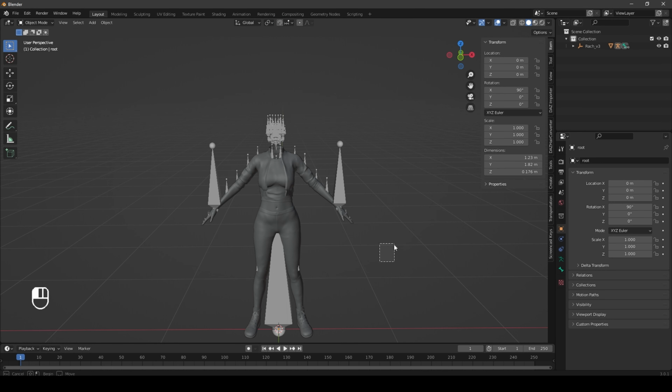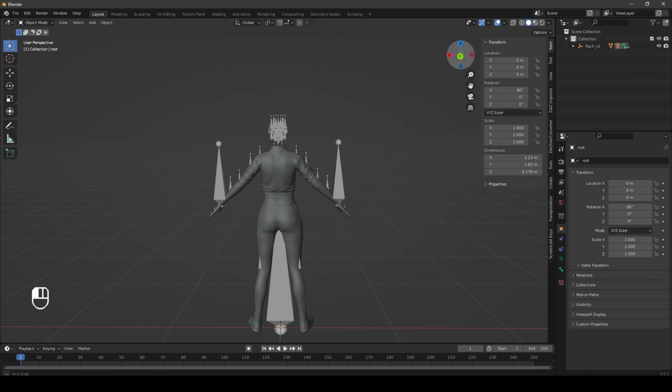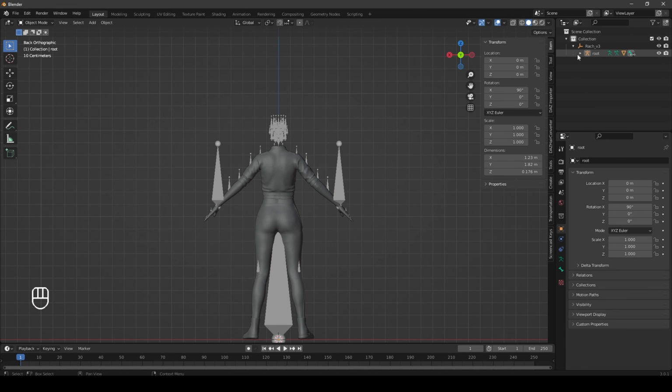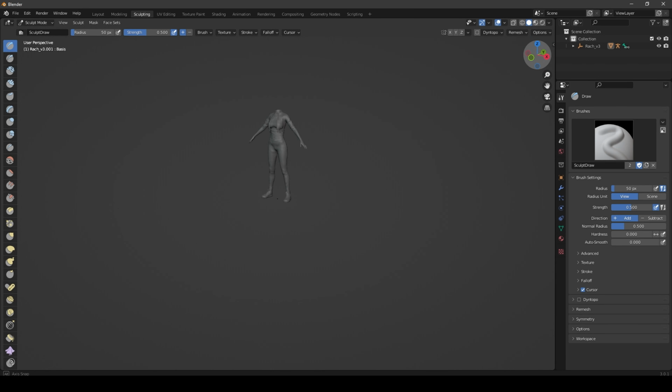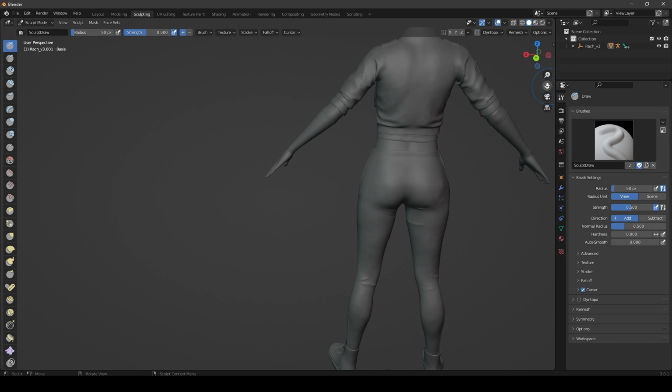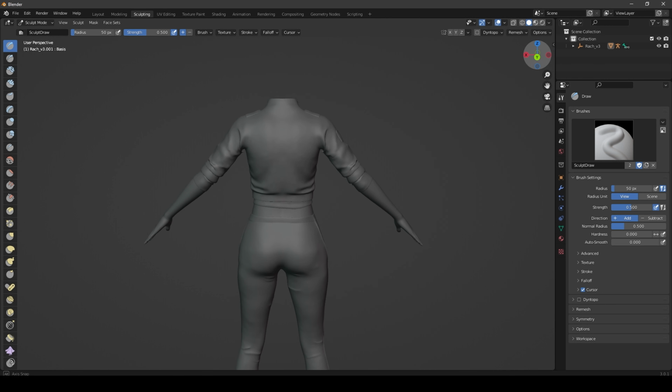So if I go to the back of our character and I select the mesh, you have to be careful with this because too much sculpting will affect the weight paint, and then you will have to go back in and do that. Obviously we don't want that, and so what I'm going to do is just hit the inflate icon, and I want quite a large radius for this.